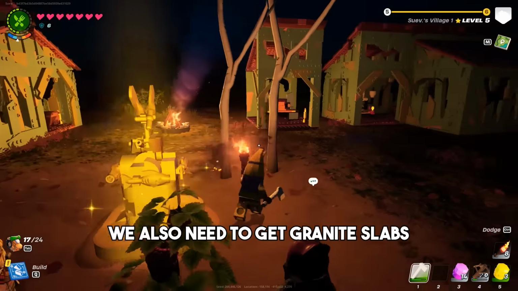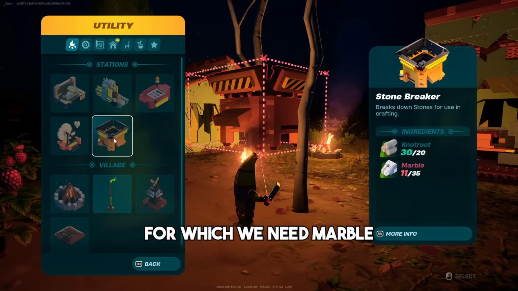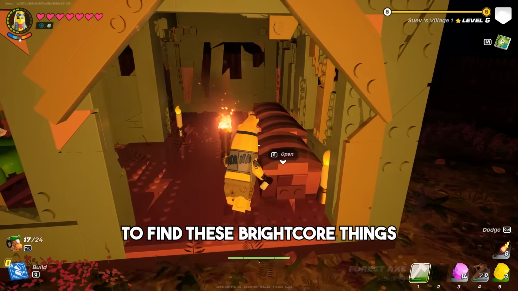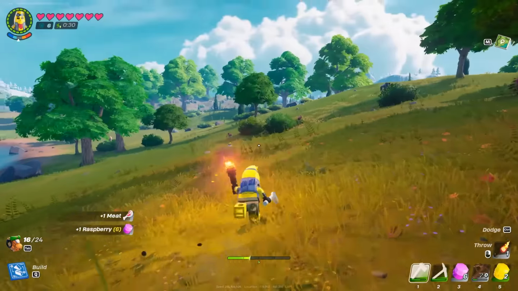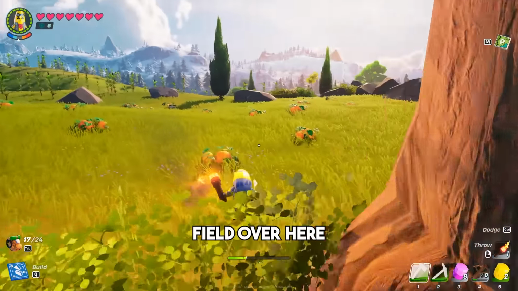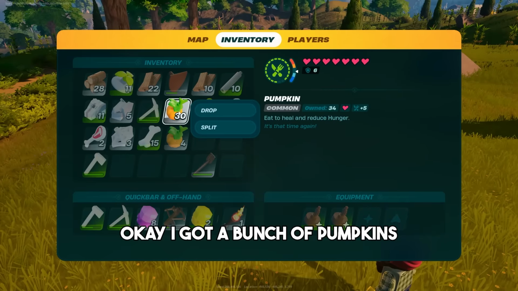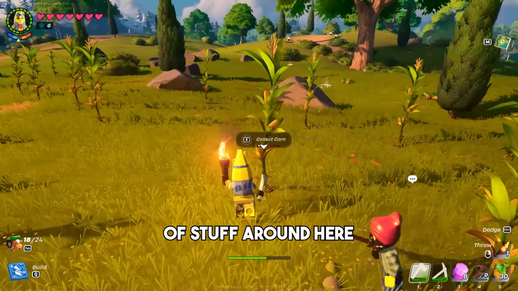And we also need to get granite slabs to upgrade our village, for which we need marble. All right, so we need to get marble and we need to adventure to find these bright core things, which I don't know where we find them. Look at this, it's like a pumpkin field over here. That's kind of fun. Okay, I got a bunch of pumpkins, so we should be good on food for quite a while now. Corn. Wow, there's just a lot of stuff around here.